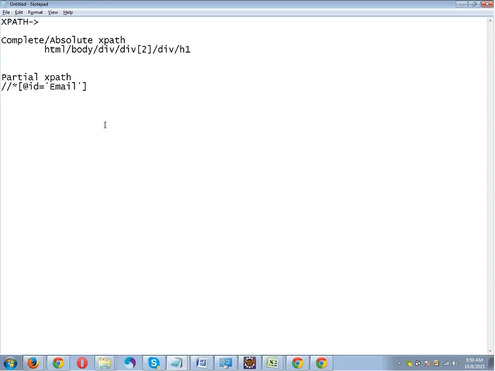Double slash star, @ID is email. That means any element on the page whose ID is email, you have to write @ID. Or you can also write double slash, and instead of star, you can give the tag name, that there is an input field whose ID is email.